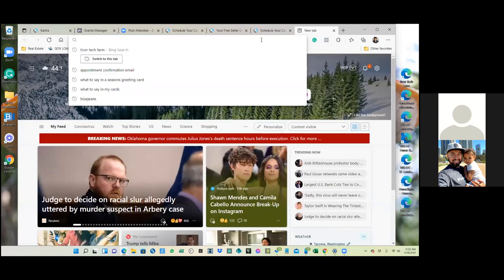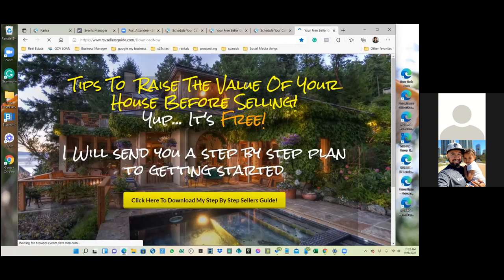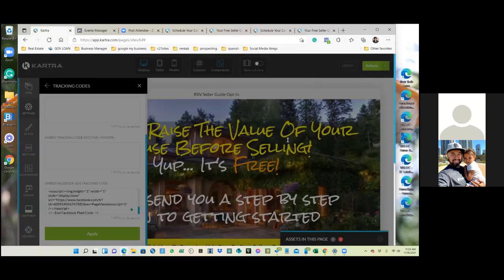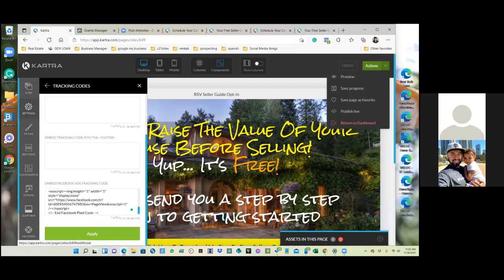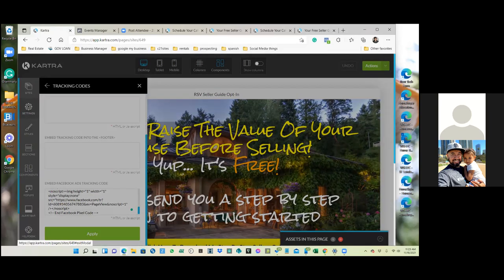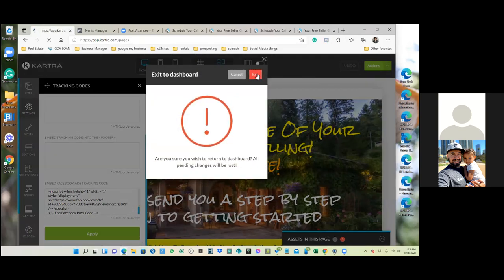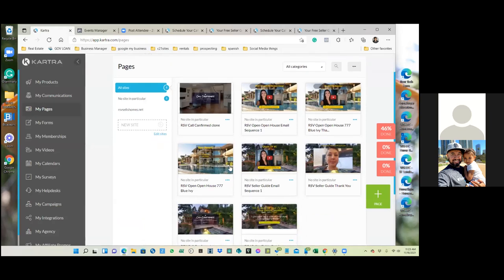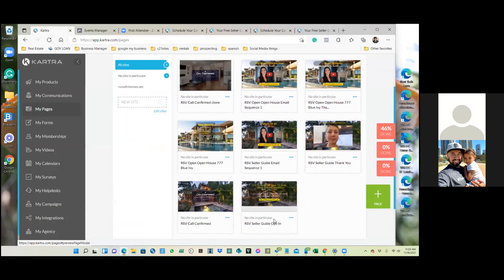is we want to make sure that same pixel is on the call confirm page. Okay. So go ahead and check your pixel helper. Yeah, go ahead and close. And then you can return to dashboard. We'll have to grab the pixel again, but that's fine. But check, go back to the thank you page, go back to the opt-in page at the top and just check your pixel helper. So we should be seeing the same pixel.